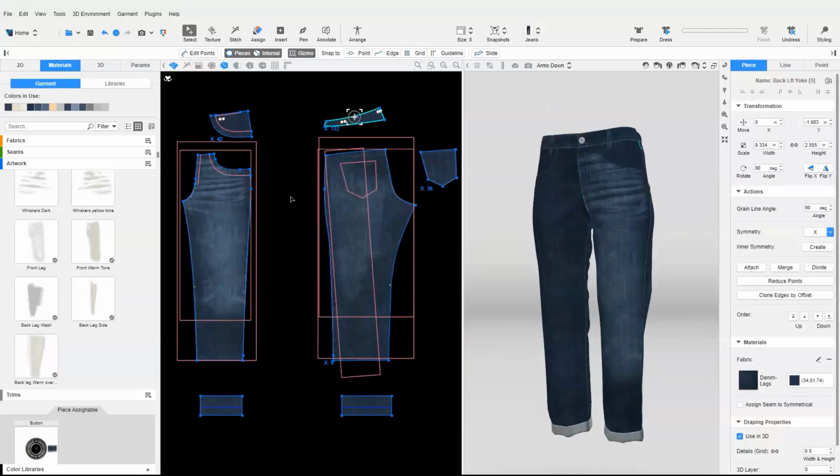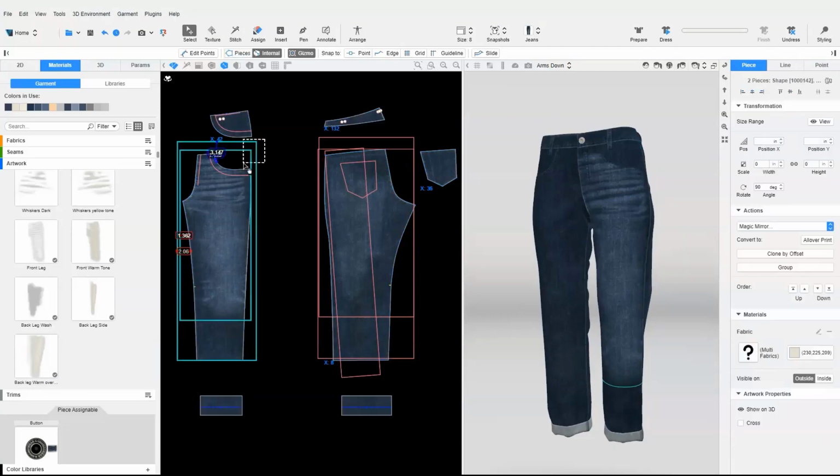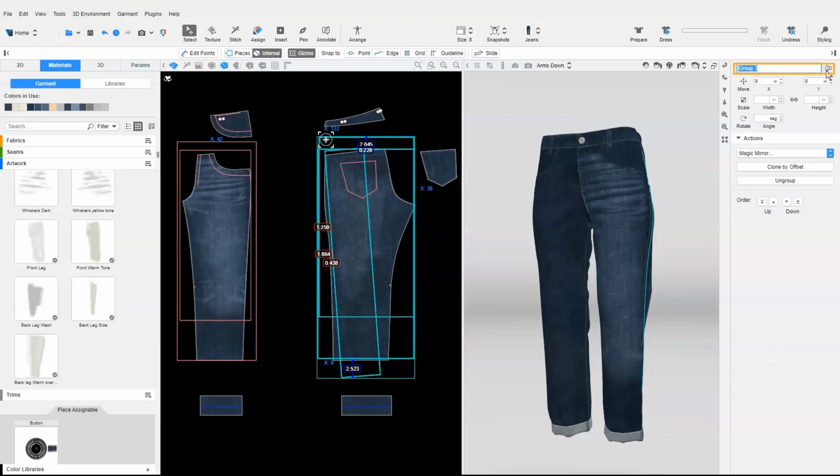Once that is done, we utilize the Group option. We disable pieces in the horizontal contextual menu and multi-select the washes on each leg. Then we right-click and select Group. Remember that we can also see the group in the context view where it can be renamed for ease of reference.